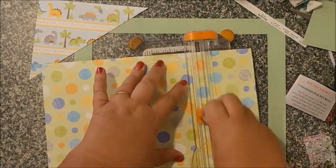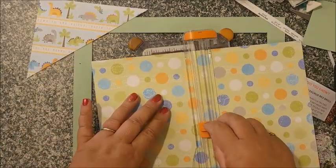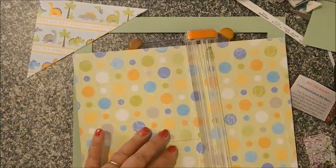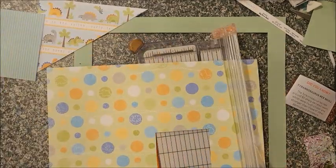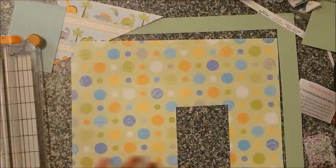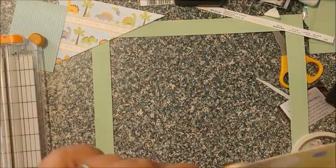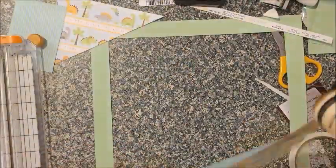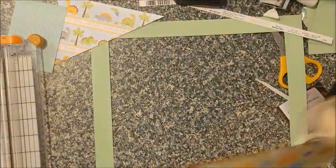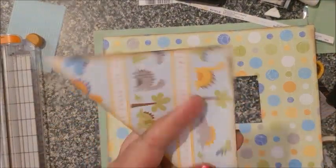So I'm just going to cut out a window here that is roughly 4 by 3. Actually, 2.5 by 3, 3 by 4, something like that. It's just giving me a rough square that I can use as my backing. I then am going to ink distress the edges, so I use the Tim Holtz Gathered Twigs for that. I really do like Gathered Twigs as a distresser for my papers. It adds an antique-y sort of look to the end, a rustic look. Make sure that all the edging is done so that it all blends nicely.